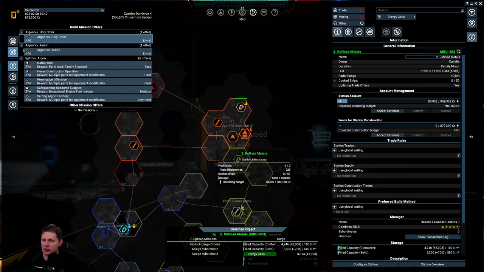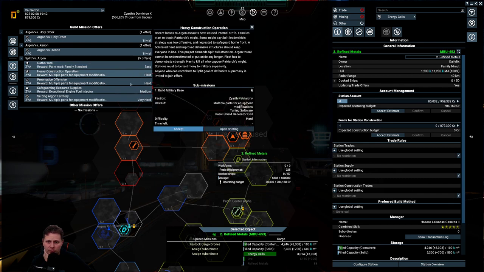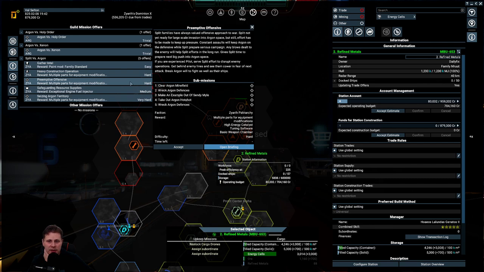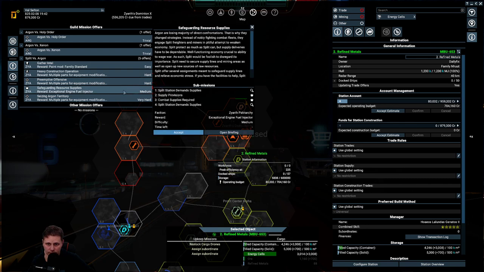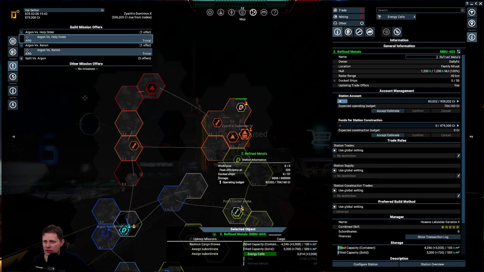Let's go over to our missions. What do we have? We will get a paint mod. Build a military base. Let's not. Clear a... Well... You also will get like high energy catalyst. The high stuff you will need for the tier 3 upgrades for your ship. No, it's actually exceptional. Exceptional you need for the tier 3 stuff. Sorry. Split the tech station. Yeah, no. Sorry, mate. We're not going to do that.